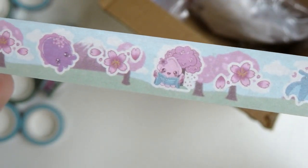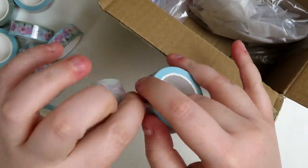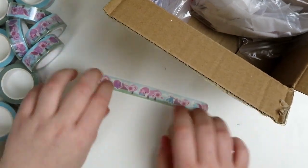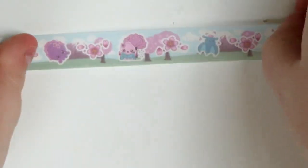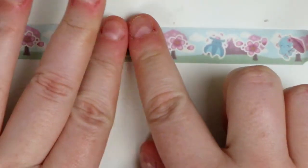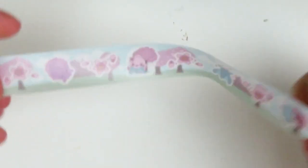Here's what it looks like — super cute. The colors came out really good. My favorite part is that washi tape is very easy to tear, and this one doesn't seem to lose its stickiness. I've tried other brands and a lot of times they lose their stickiness like crazy. It peels up and then you can just re-stick it. This is not the first time I've ordered their washi tape so I already knew I liked it, and I think it came out really good.